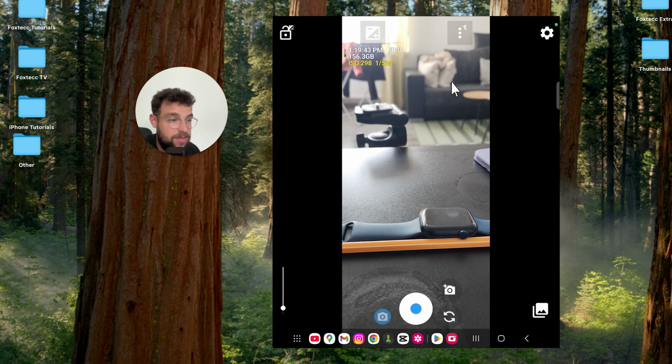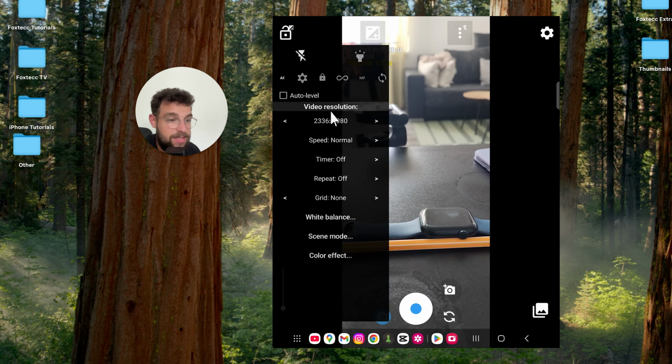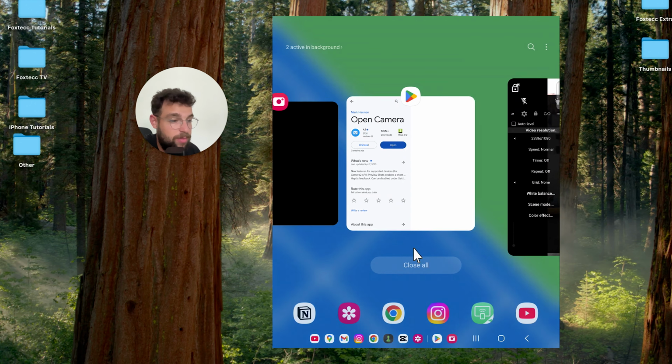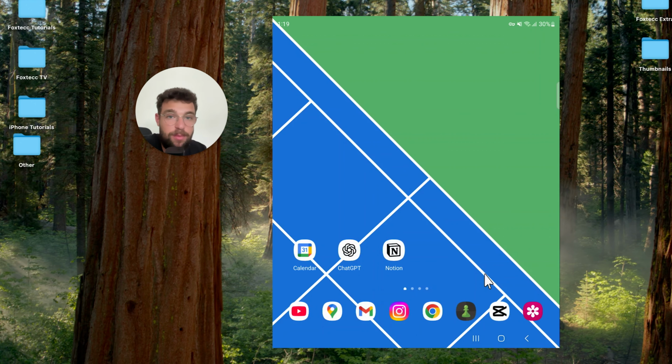And inside of this one, if you open up the settings, you can change some different things right here as well, as I just showed you before. So yeah, that's kind of how it works. Usually you're going to be able to get it done with a built-in camera, but if not, then you're going to have to explore some third-party options as well.